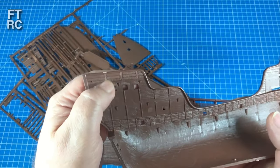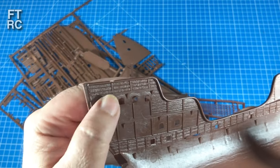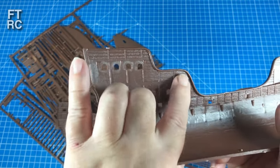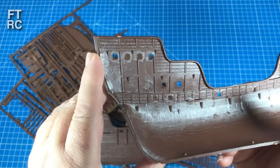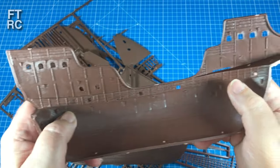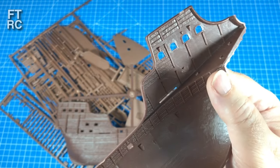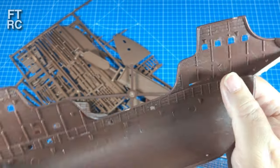Unlike some of the Airfix and Helikits and everything, it actually has all the pillars in here and the planking. It's all done for you. So, you know, I described that on my Airfix kit. It's all been done for you there. So that is quite nicely done. Yeah. So it's a lovely detailed kit.